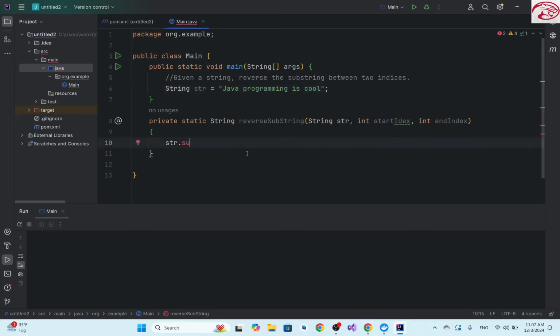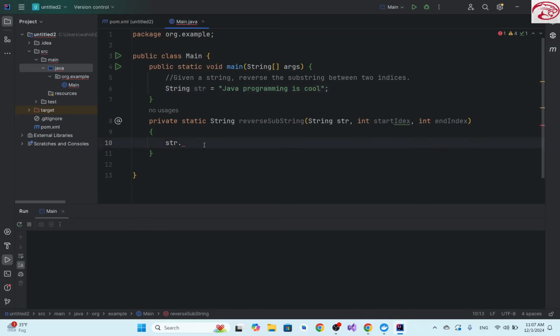So let's do that using the substring method. Let's first get this portion, so we can start from the 0th index and go all the way to the start index. So this start index will be exclusive. Imagine this start index is the index of P. So the substring will return Java and white space.